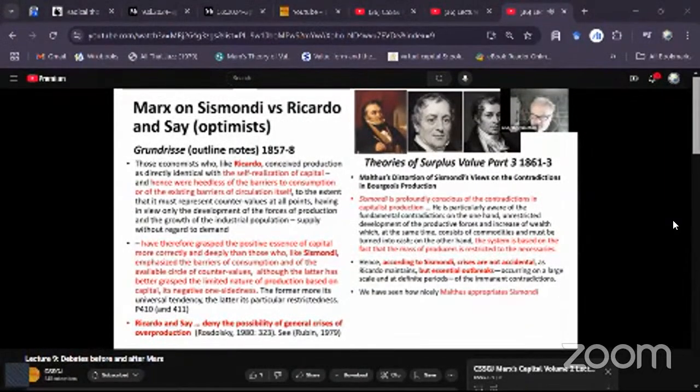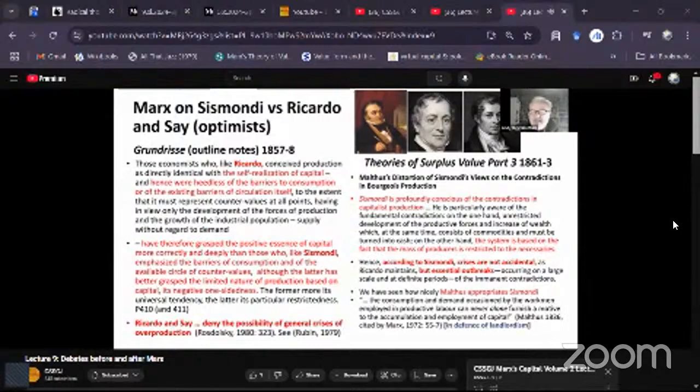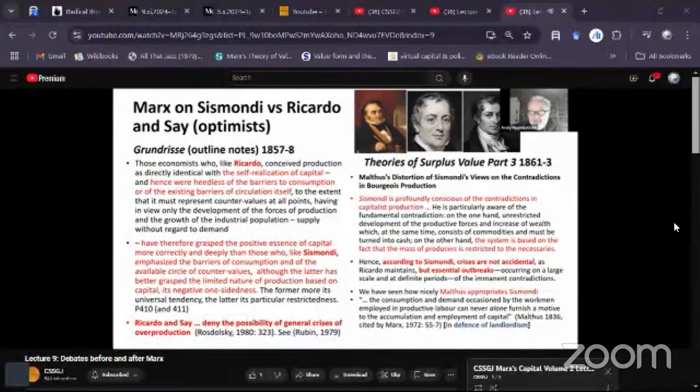There is another issue with Sismondi's view, which is, as Marx comments, and this is me quoting Marx here, that his view, known as the underconsumptionist view, was easily appropriated for completely reactionary purposes by Thomas Malthus. He says, well, if you want the system to work, then we need somebody to consume all this excess commodity production. Hey, we've got landlords. They can consume the excess commodity production and then everybody's going to be happy, right?